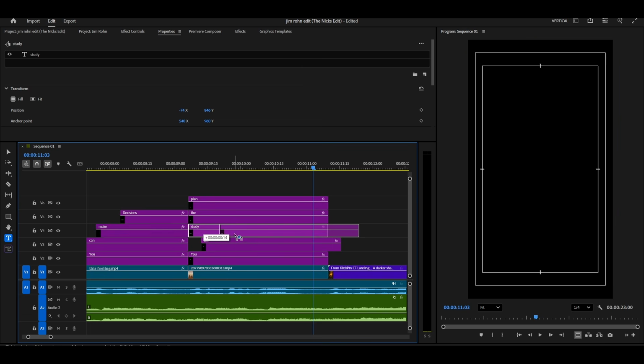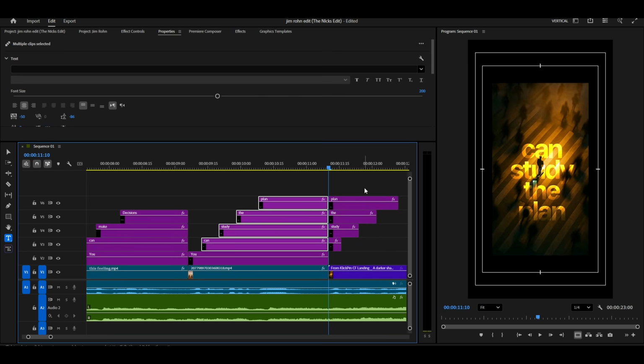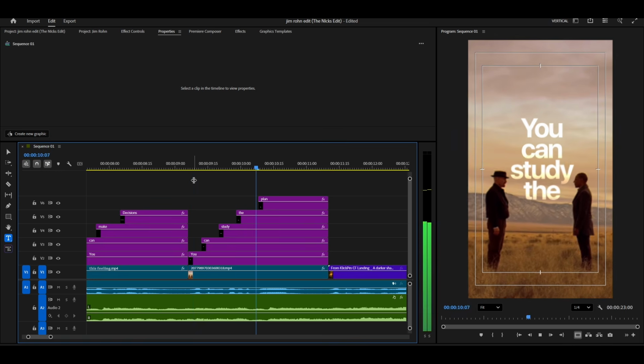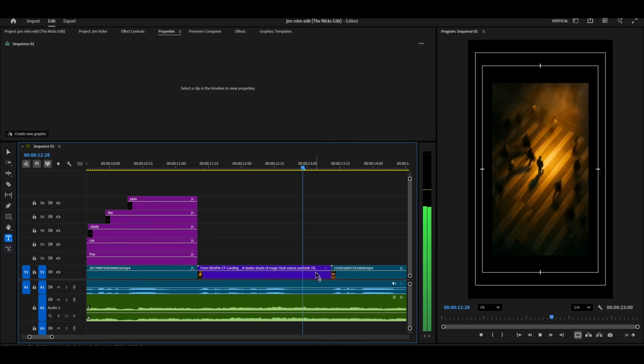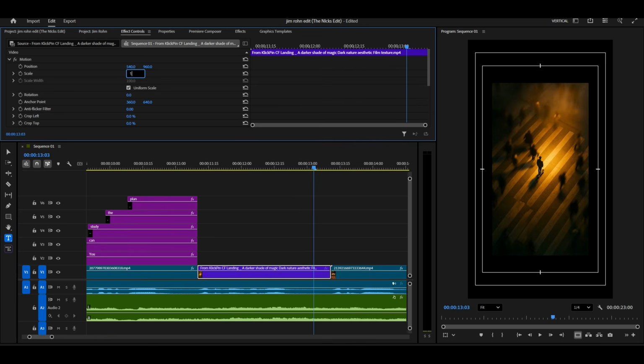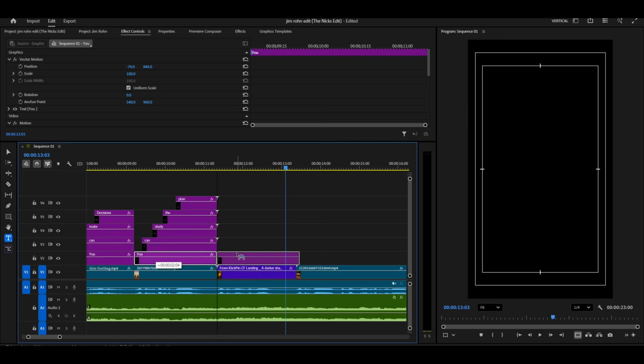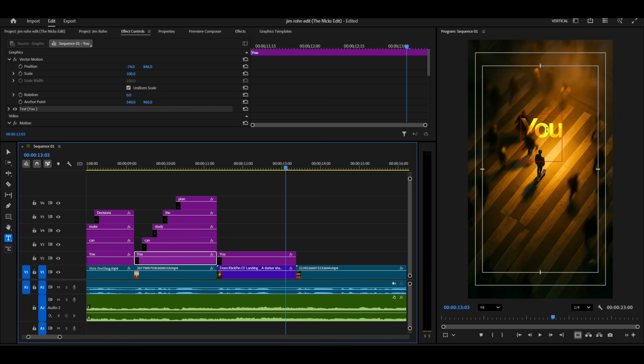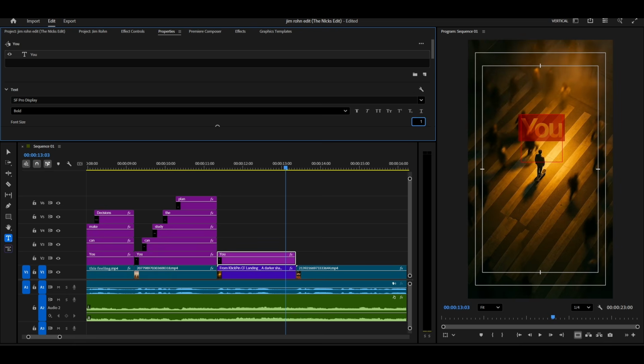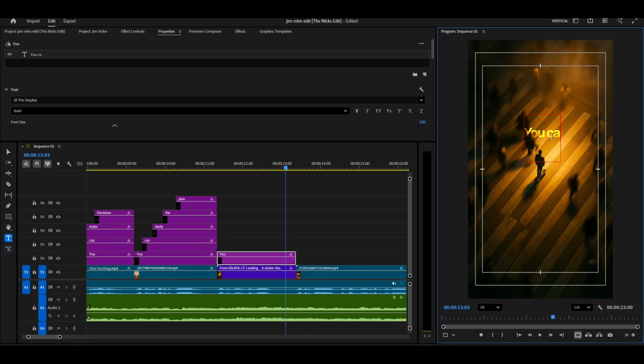Now, I know what some of you are thinking. Wait, shouldn't this be done in After Effects? Yes, you're totally right. After Effects would typically be the software of choice for advanced text effects, but here's the thing. This tutorial is not for After Effects users or experienced video editors. This is a beginner editing tutorial. So if you don't know how to use After Effects or if you don't have access to it, you can still create this type of video using only Premiere Pro. That's exactly what I'm teaching you today.